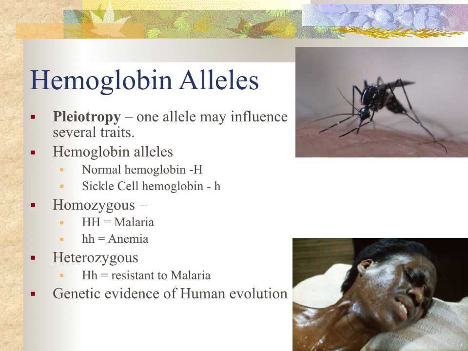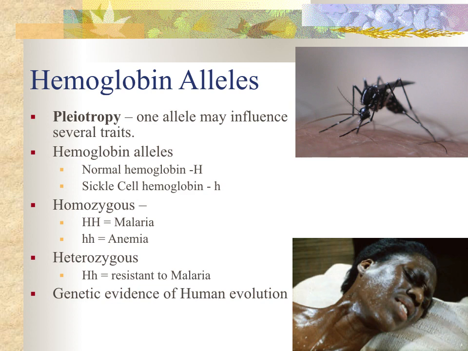So individuals homozygous for the normal allele are good at oxygen transport, but they're susceptible to malaria. And so they often die of malarial illness, fever, and anemia before they reach the ability to pass on their genes. And individuals that are homozygous for the sickle cell gene are resistant to malaria but have poor oxygen transport and die of anemia. Here, heterozygous individuals have both the ability to transport oxygen and resistance to malaria. And so this gene is common wherever you see lots of malaria. And it's a different pattern of inheritance, and it produces more than one trait.